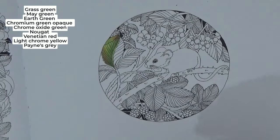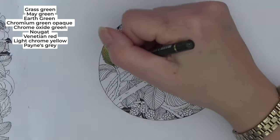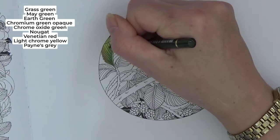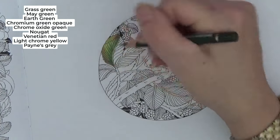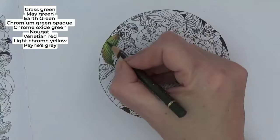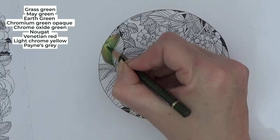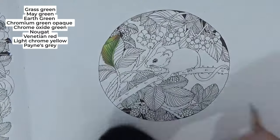Okay, and we're gonna take chrome oxide green. And we are going to bring up some of those veins. Like that. There we go. And we'll have a little bit over here. Just a tad. That's probably about as much realism as I'm going to get.